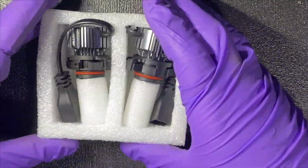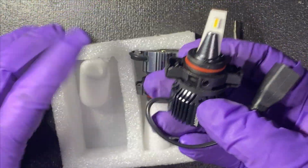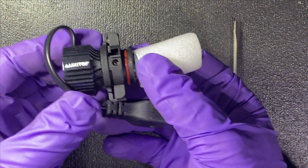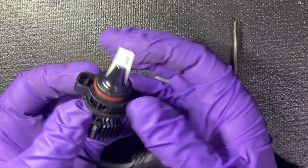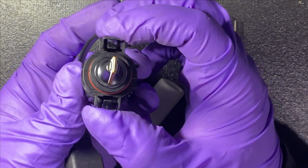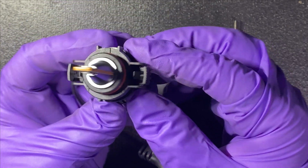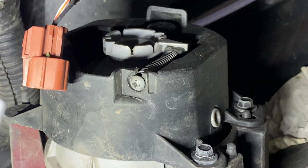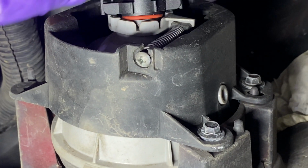Now we can insert our new light. I like that it comes with a nice covering here just to keep it protected. As you can see here, this one also has the little tabs that we'll need to push in, a lot more robust, obviously, since the plastic isn't almost 12 or 13 years old. So let's install this. All right, let's first put in the bulb, get it in place, and listen for the click.